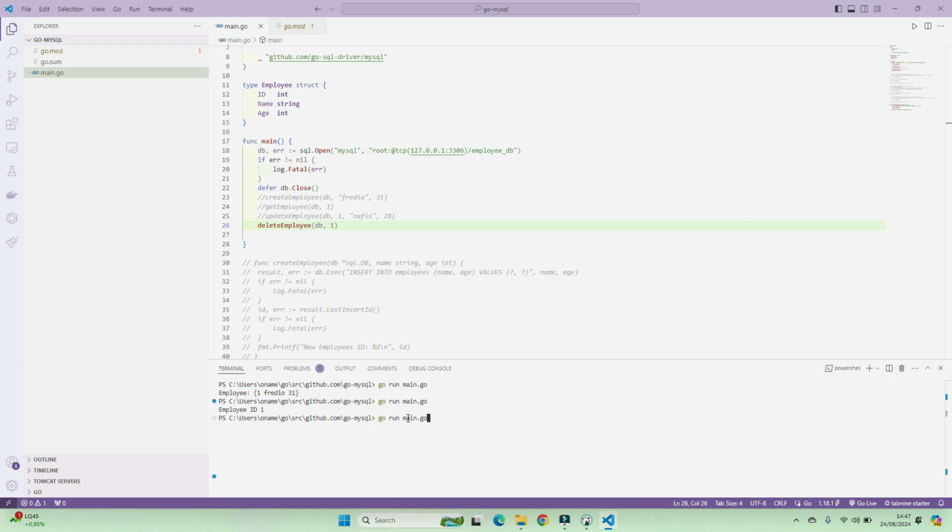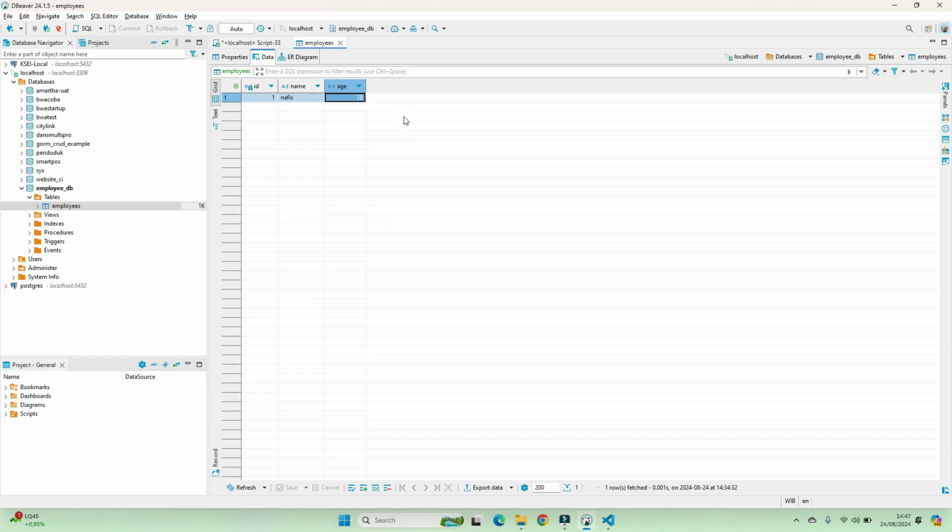Go run main.go and execute it. Alright, successfully deleted, and we need to refresh our database. And as you can see, we don't see any data in the database. So actually we have successfully executed this command.